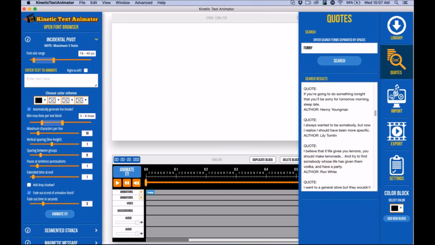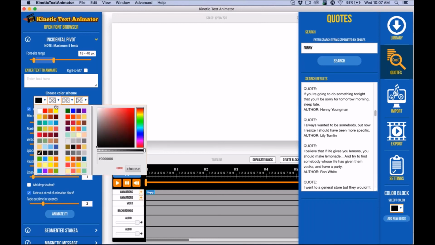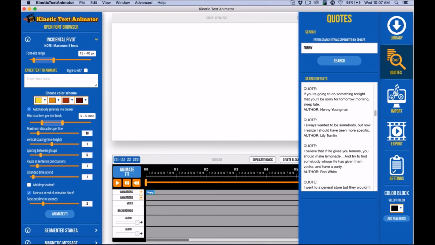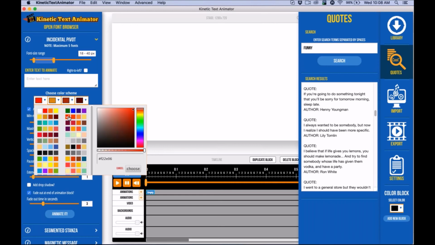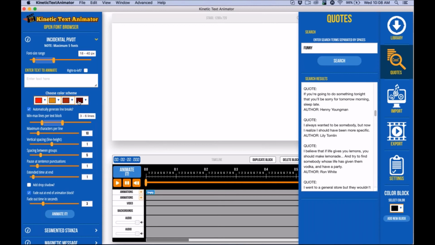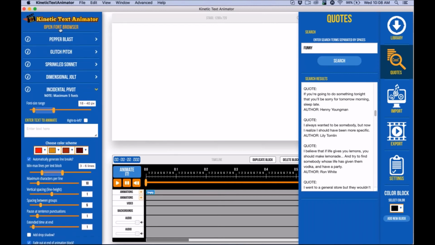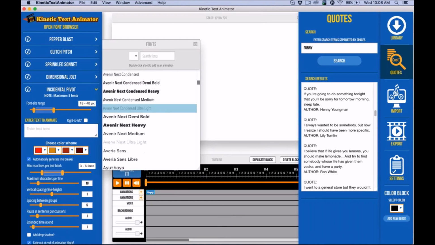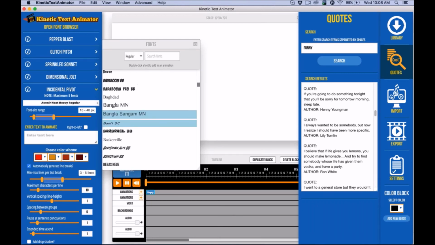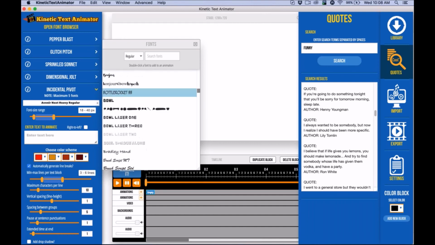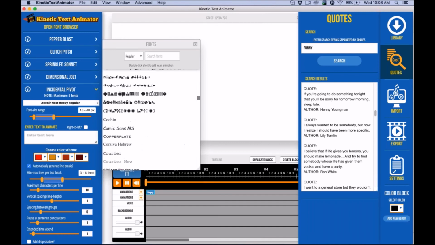We wanted to make things quick and easy. This particular animation lets you choose a bunch of different colors, so I'm going to choose all of these at once instead of having to select 4 things separately. I already know that that color doesn't look very good on white, so I changed it. So real quick, I was able to select 4 colors. And I'm going to go up here and select a couple of different fonts, just to make it interesting. This is one of the more elaborate animations, but I'm just going to go ahead and show it.